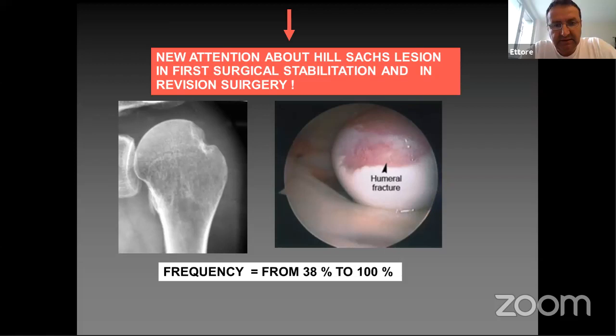As Francesco said, I think it's a very brilliant way to calculate if it's on track or off track. I think for my normal practice, I almost never followed that because I think it's complicated. For me, what is really important is the location of the Hill-Sachs. If it's really lateral, close to the bare area, I know that maybe a remplissage could be a solution. But if it's more central, remplissage is no more indicated. And those are the most unstable shoulders. So if you do Bankart and remplissage when the Hill-Sachs is not here, but is here, I think you make a wrong choice. So this is something very important.